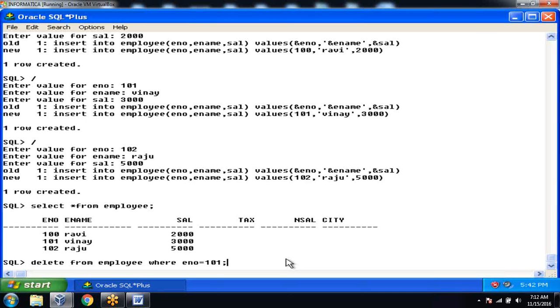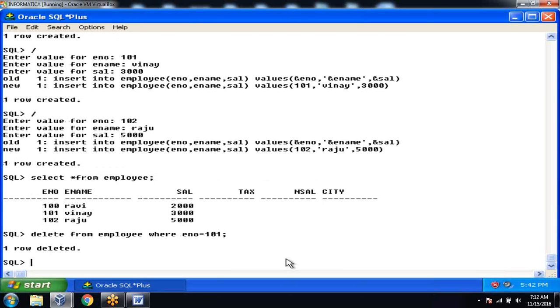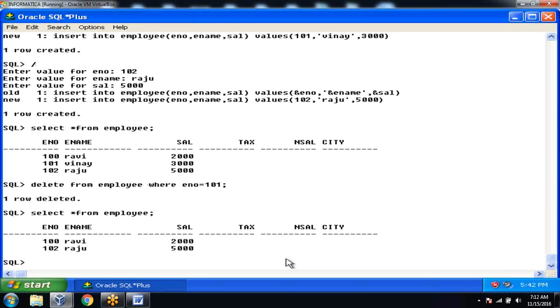If you give the where clause, whatever the employee number you want to delete, you can delete it. See, one row deleted. Again, you can check select star from employee. See, 101 is deleted.